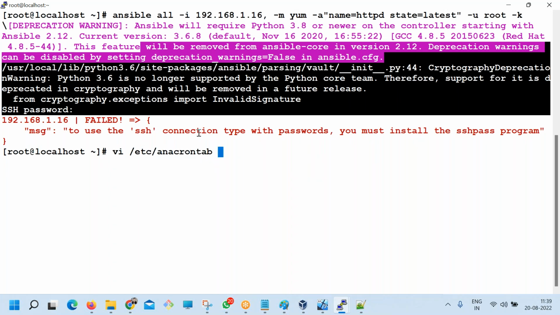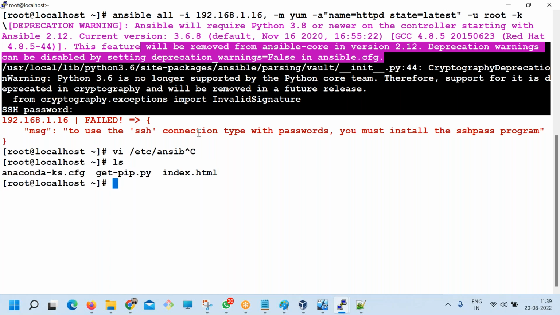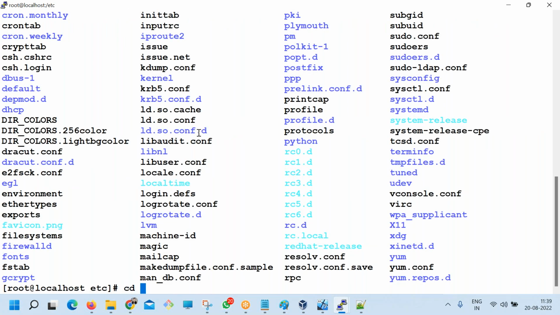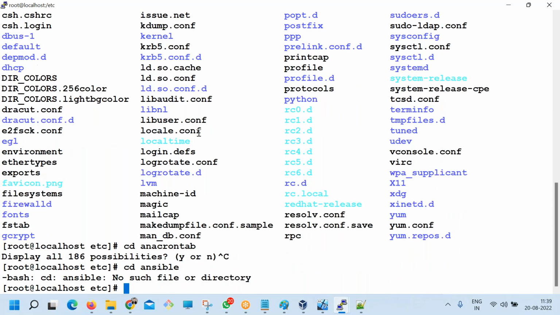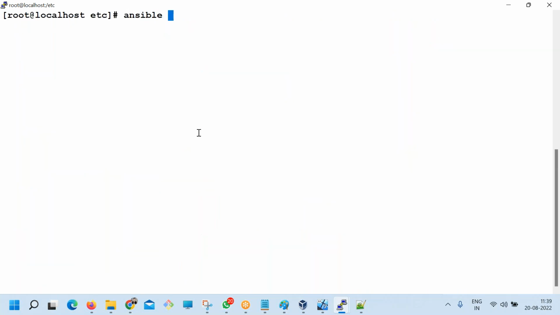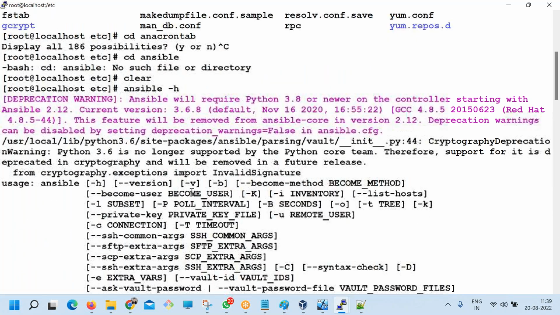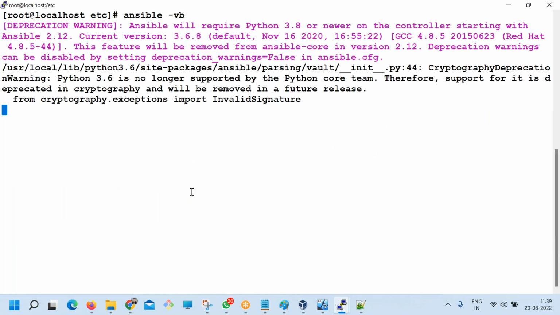So vi /etc/ansible, it's not there actually. Let me check. cd /etc and cd ansible. Strange actually. This file should be there and it's missing. I was not expecting this. So ansible -h, ansible --version.